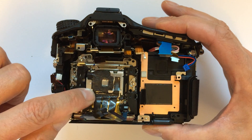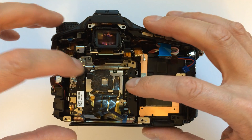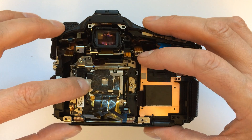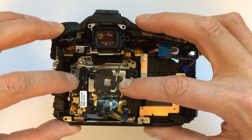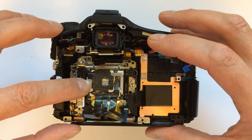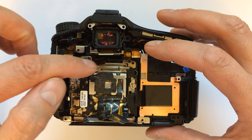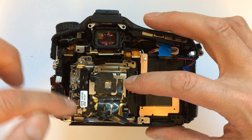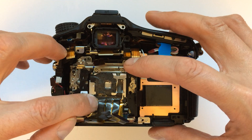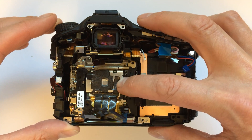So I don't know if this is actually the IBIS system. It may not be because it moves fairly stiff, and I don't know if there are electromotors. But my sensor was definitely all the way over and all the way down. So when you look through the front, the sensor was not in alignment with the lens and I was getting vignetting on one side. So I'm now moving it back up and over.